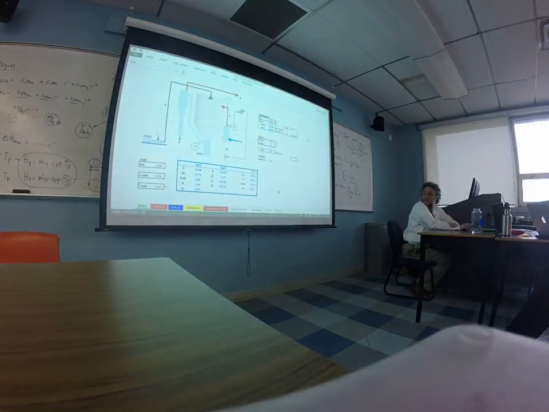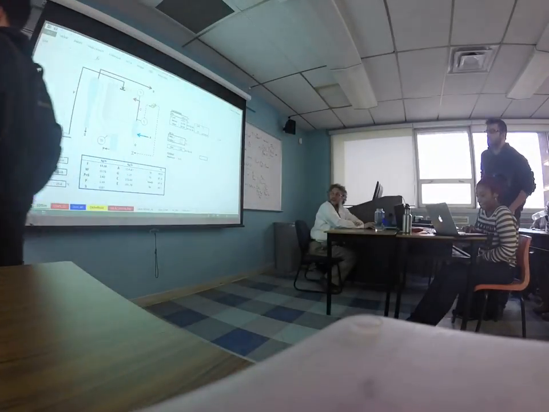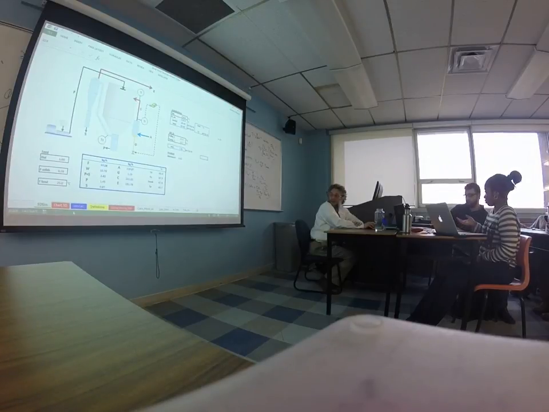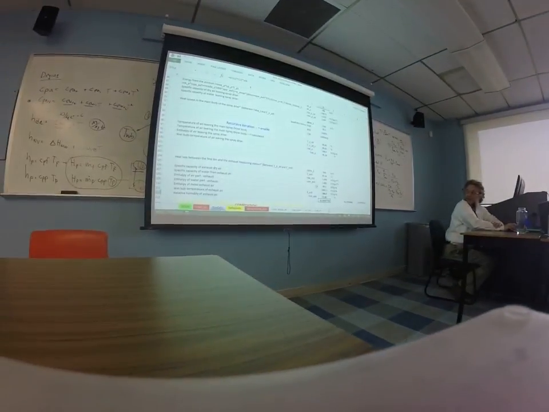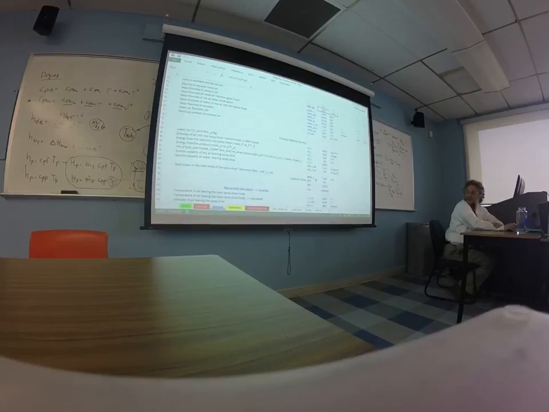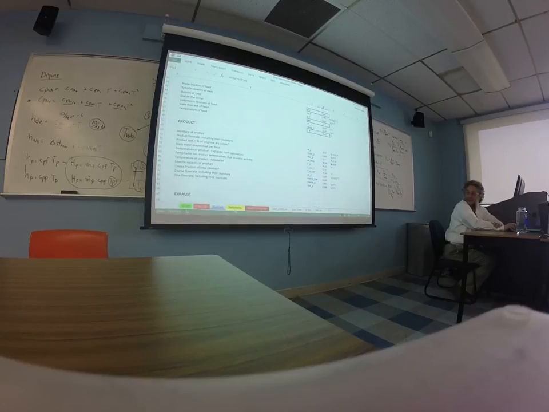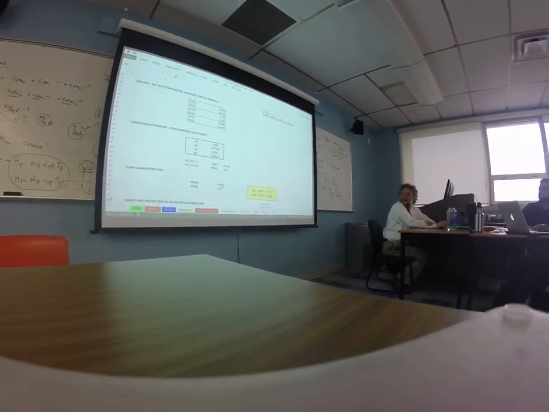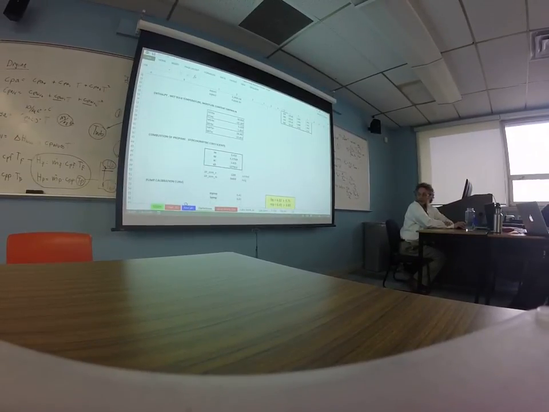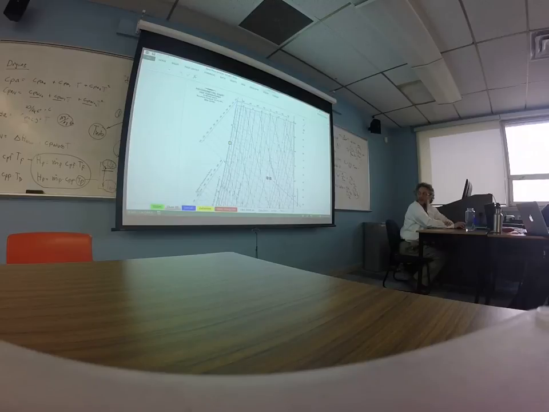So this is the type of format that you can use, and the idea is that you build your own calculations here. This is the one I built, but you have to build your own, and it can be similar or different, whatever, but basically it's the same concept. You can use these definitions, the same definitions if you want. That's fine. And you can use the same chart here. That's okay too.